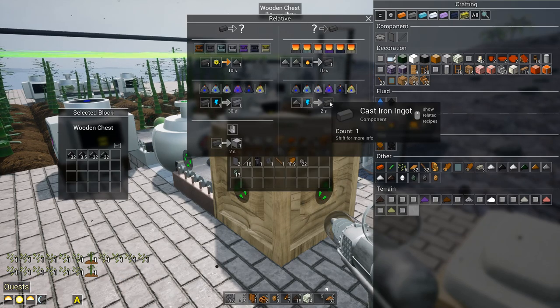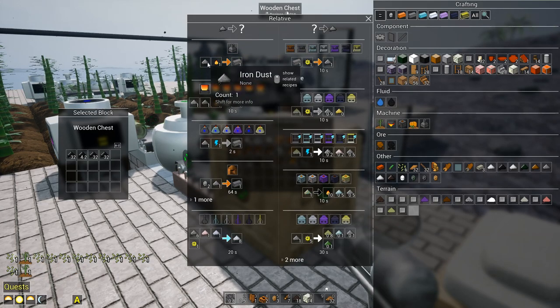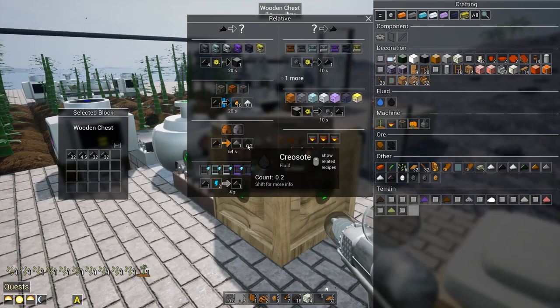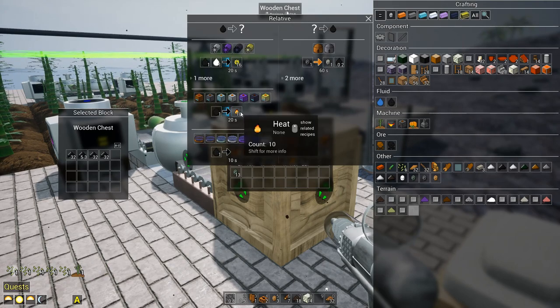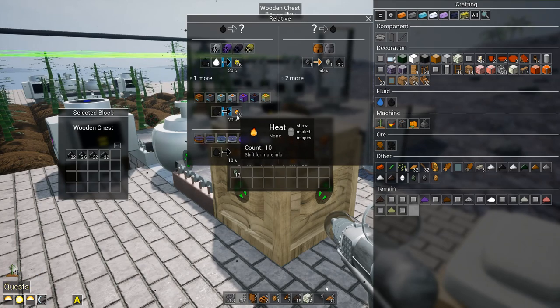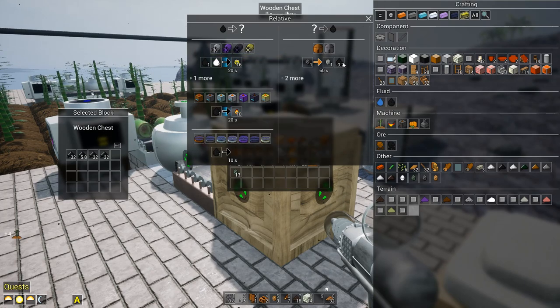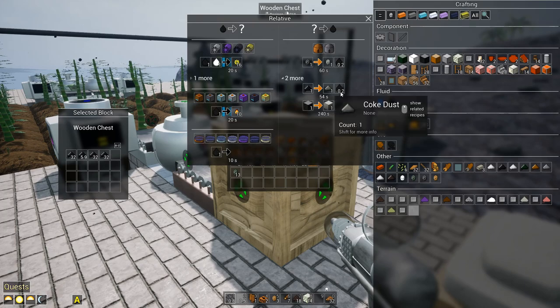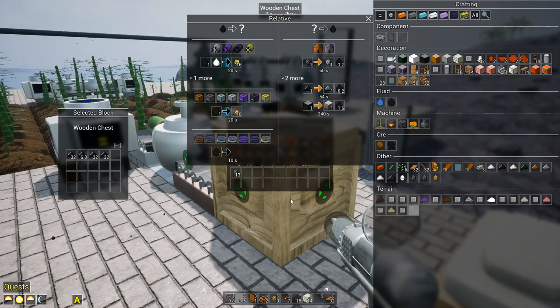At the same time, too, if I go back to here, that's iron dust, hang on. Creosote. Can actually use the creosote in a fluid furnace to generate heat. It'll generate 10 heat in 20 seconds for one creosote. Now, you can get 2.2 creosote out of one coal dust, which is what we're making right here, and get the coke dust afterwards so we can run that through the alloy smelter to get the steel.